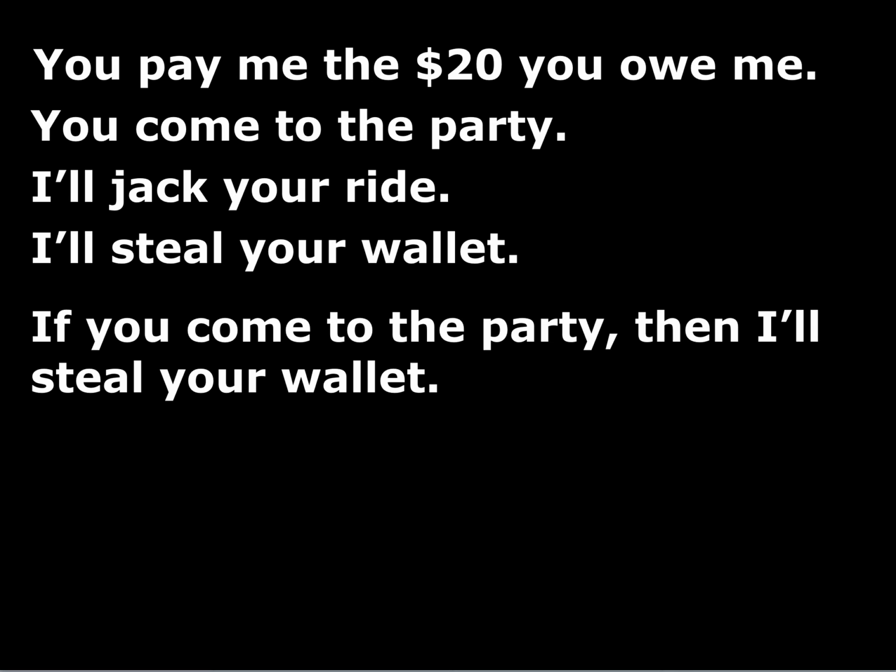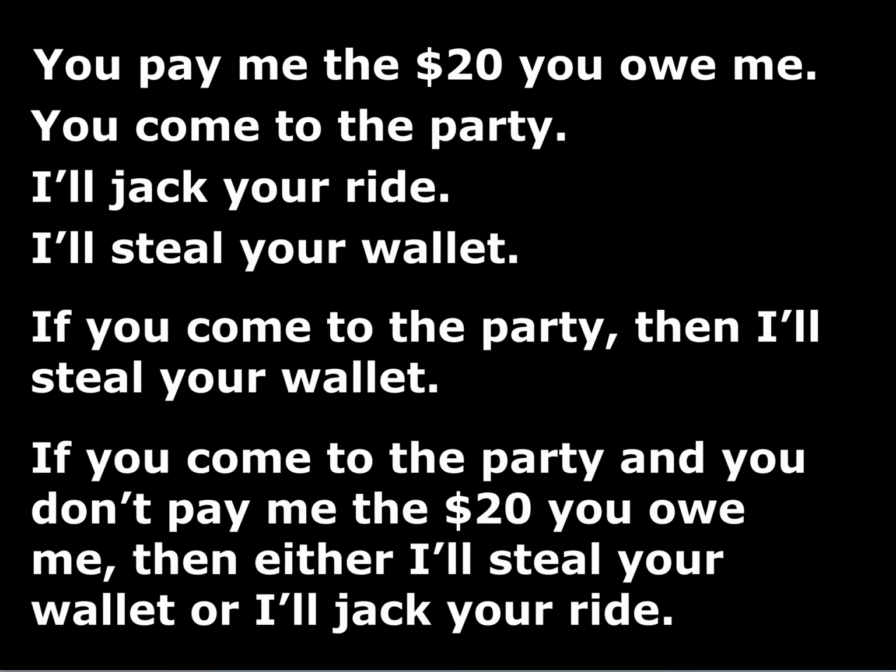But notice I could also say something like this. If you come to the party and you don't pay me the $20 you owe me, then either I'll steal your wallet or I'll jack your ride. Now, if you look at this, what this statement is, it's a conditional. We have an if and a then. So we have a conditional operator, but the two pieces that conditional operator is putting together aren't atomic. The first piece I've got here in blue, and the second one I have here in yellow.